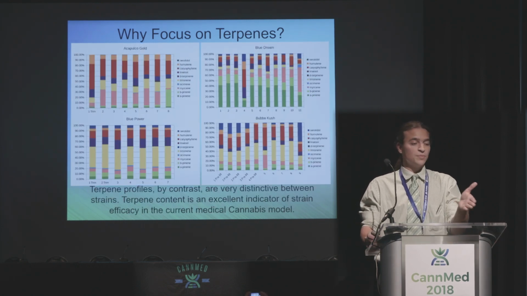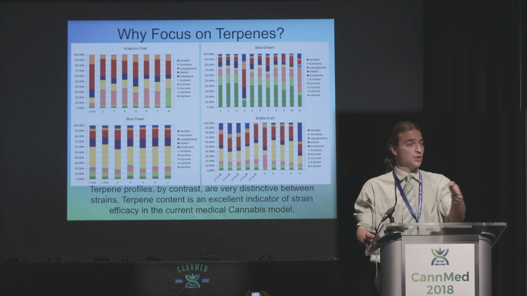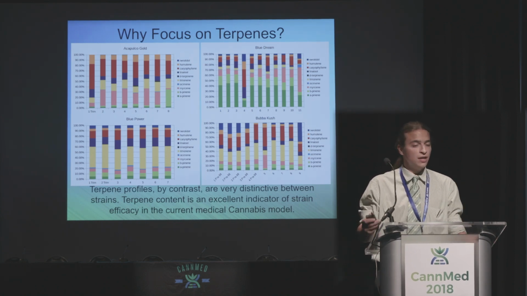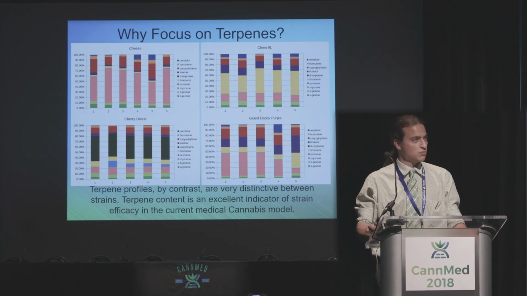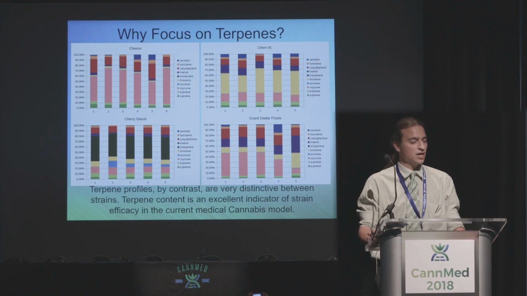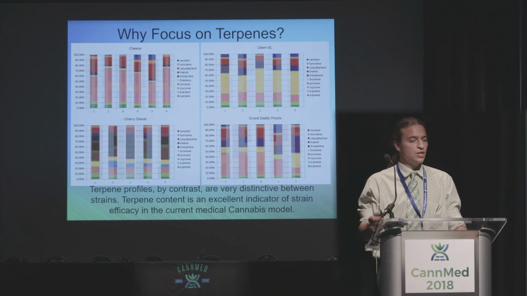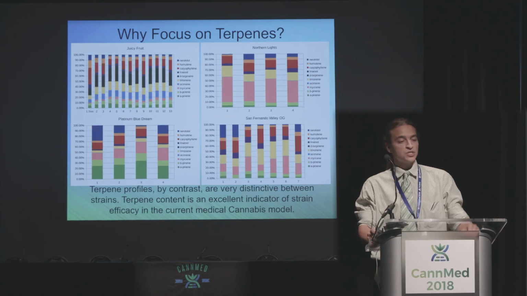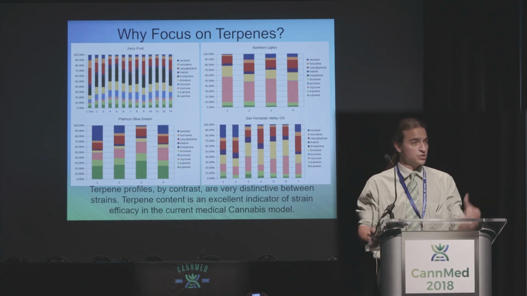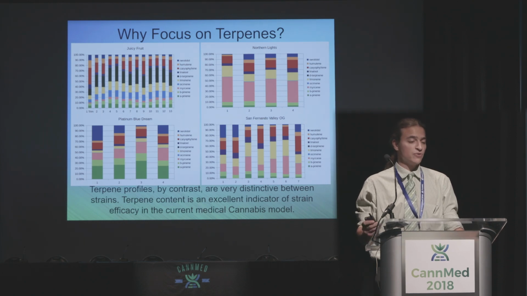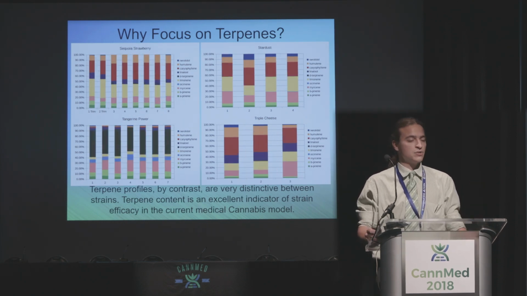We see instead with terpenes, huge diversity. Not only do the strains agree with each other, meaning when you test the same strain twice, you get the same or a very similar profile, you also see diversity from one strain to another. It's very hard to confuse these profiles with each other. You can see the replicate tests show distinct replicate profiles. This one up here, Juicy Fruit's a great example of how when you test the same strain, you're going to get very similar profile ratios. Honestly, this goes on forever.